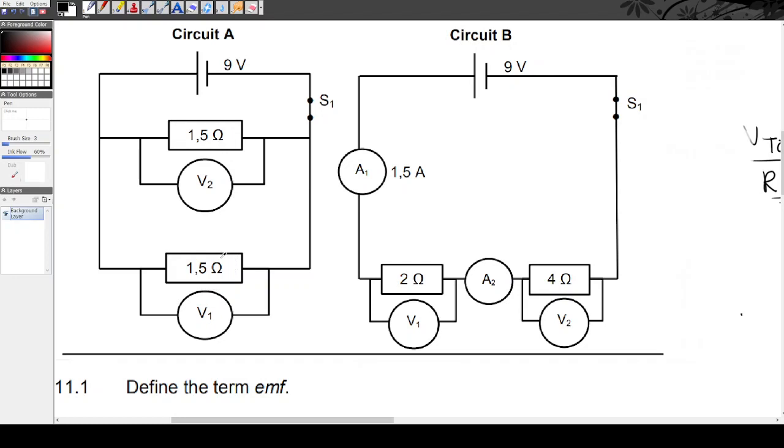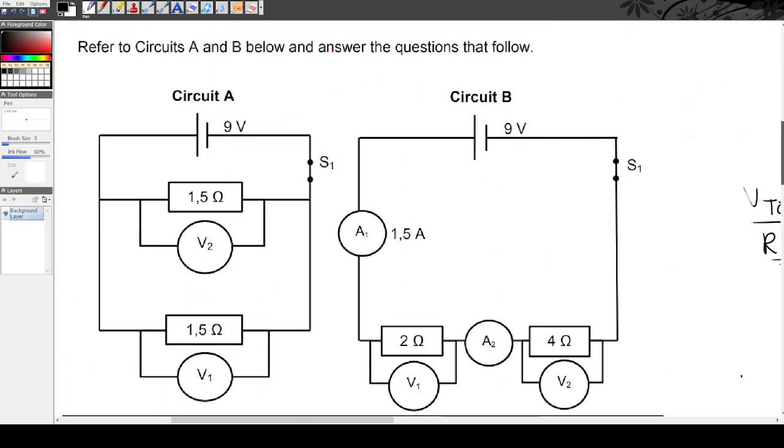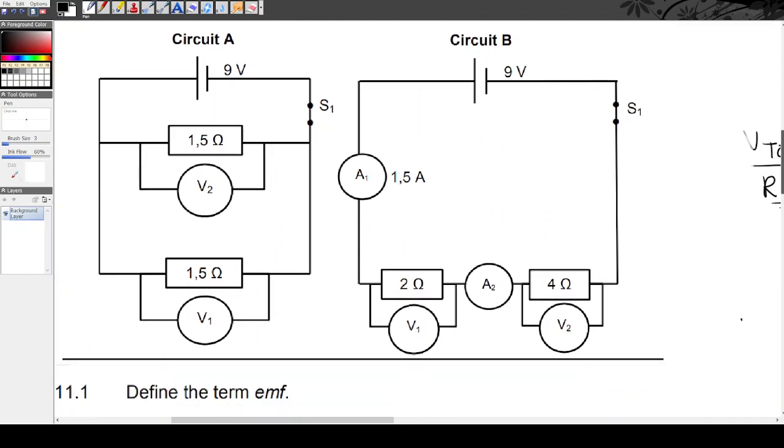Hope it makes sense. So what are these? We said these are voltmeters. They are devices that we use to measure voltage, meaning the energy in volts that is used by each resistor, because we said the resistors consume energy. This energy is in volts, because voltage is the energy provided by the battery so that current flows. Okay, let's go to the questions. I'm assuming that this is a perfect analysis of both circuits before we do the calculations.